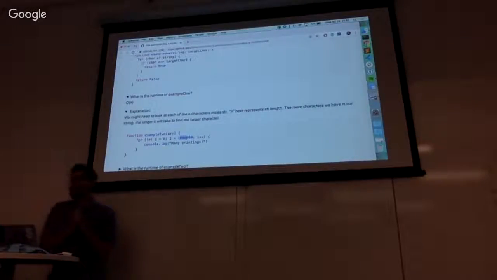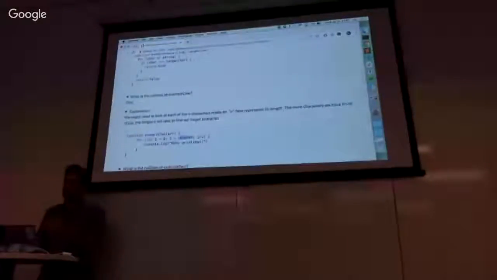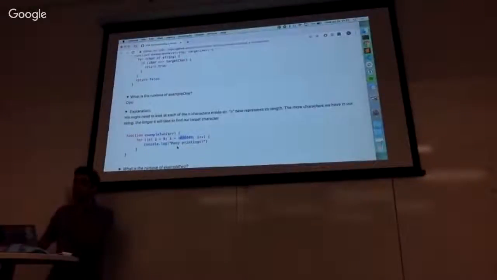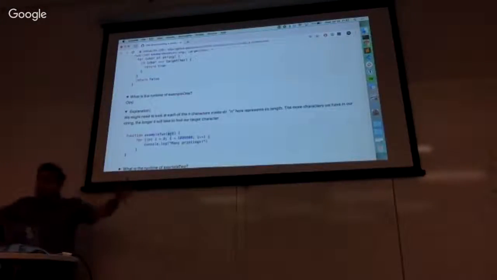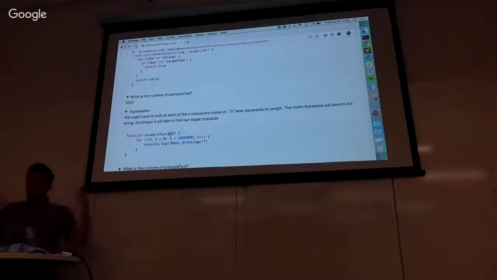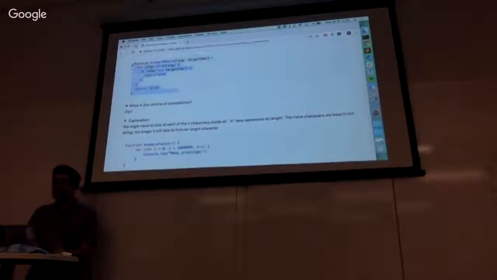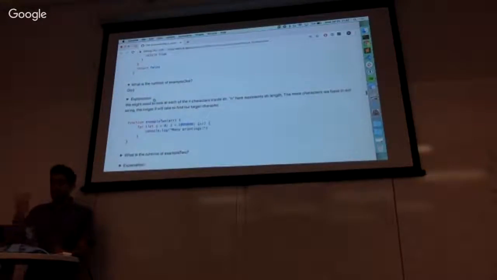But no, I mean that's how this question is written, to trick you into saying it's linear, right? Because it prints a million times, like Wilson said. A million times feels like a lot. But if I pass in an array of size trillion, you only print a million times. If I pass in an array of size 100 trillion, you only print a million times, right? Over time, this very slow algorithm would be faster than this very fast one if I gave it a big enough input. So it's a trick question.